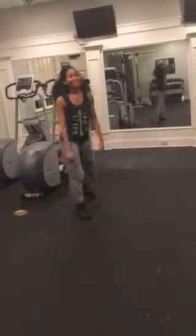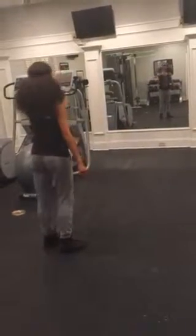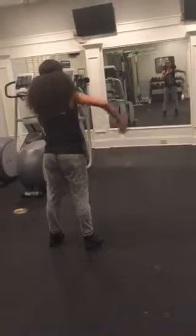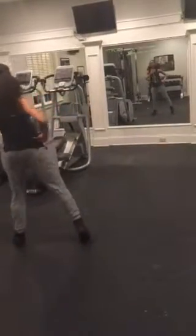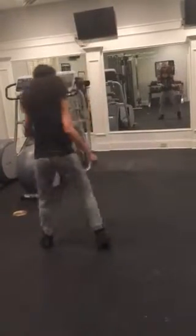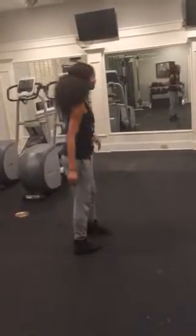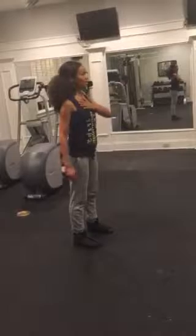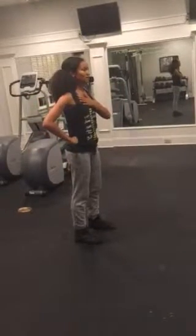All right, so for those who haven't seen this dance, this is how it goes. You put your left hand on your heart, right hand on your hip, and you wind. It's hard to do it slow and on this floor, but the whole point is just to get your body to move over to the left. So my left hand's on my heart. You're facing towards the lady still. My right hand goes on my hip.